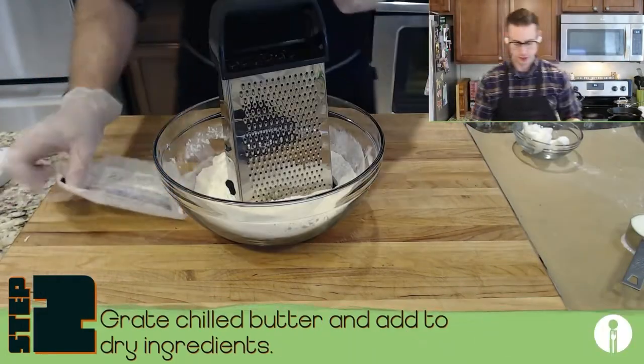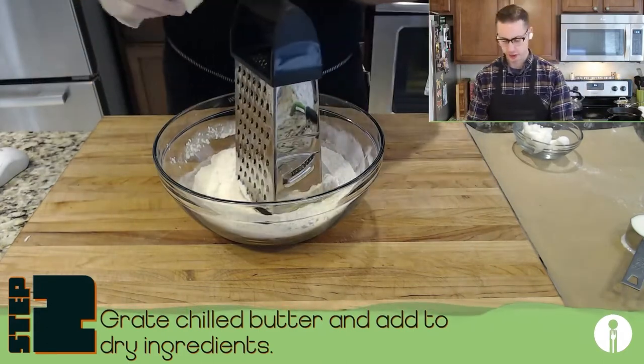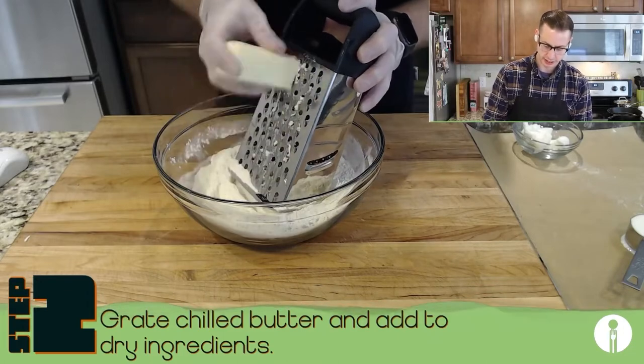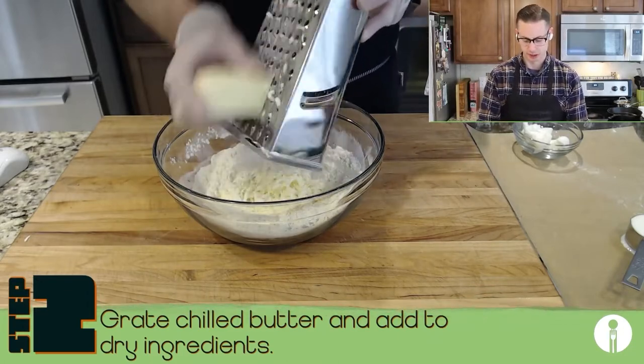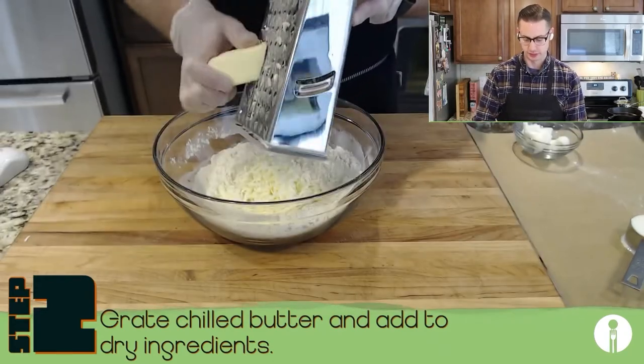I've got my butter and I'm just gonna pass this through the larger holes here on the box grater. It doesn't need to be super fine. What this does is allow your butter to incorporate more easily into the rest of your dough mix. You could cube it up finely, chop your butter, but honestly, this is easier and it's even finer, so it's easier to mix into your biscuit dough.